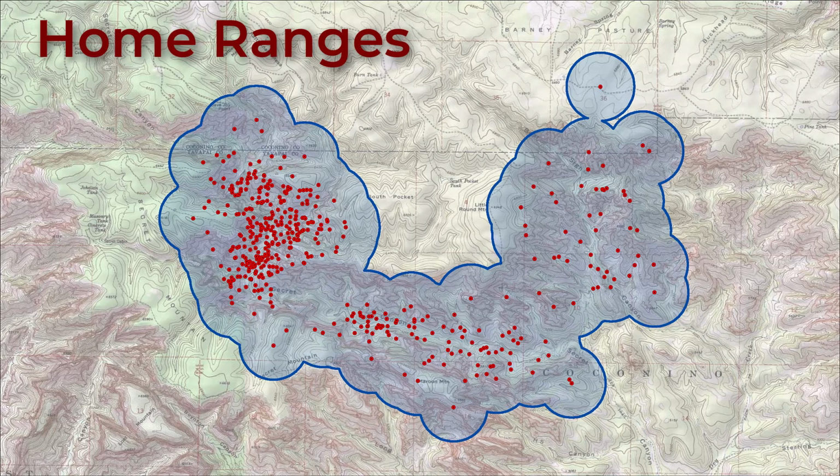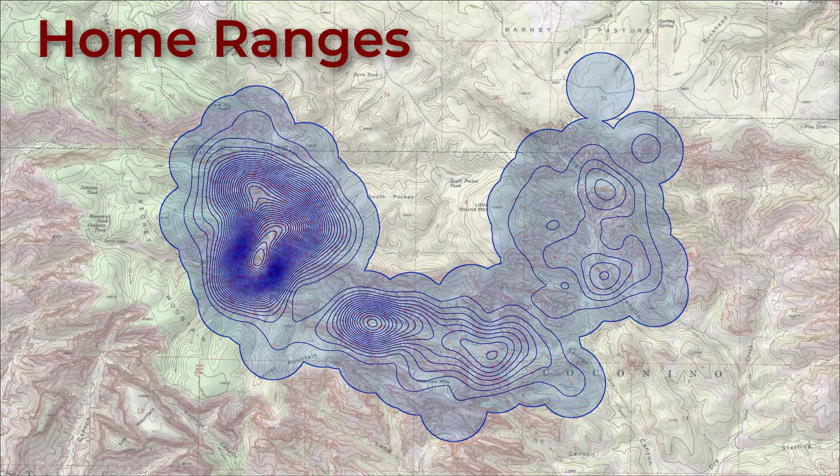Now in this example, we'll use some threshold greater than 0, and to help us decide on a good threshold, we generate contour lines to better show where different levels of density lie. This map shows contour lines at every 5 points per square kilometer increment. The outermost line is where density drops to 0 points per square kilometer. Next line in shows where density is at 5 points per square kilometer.